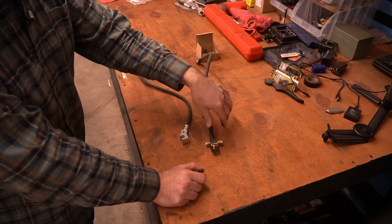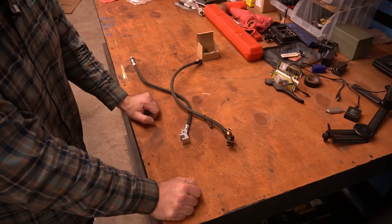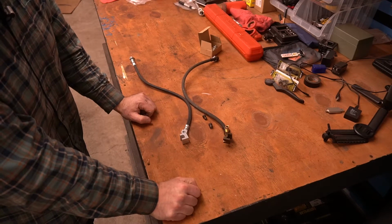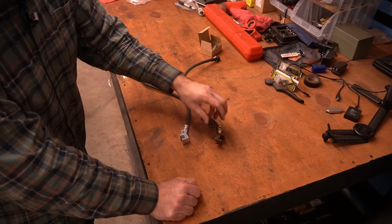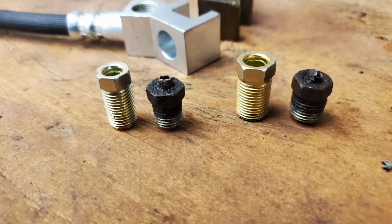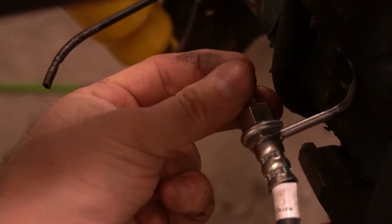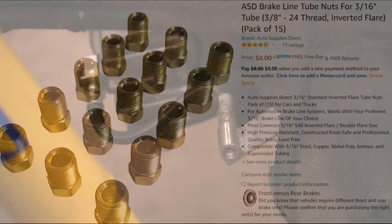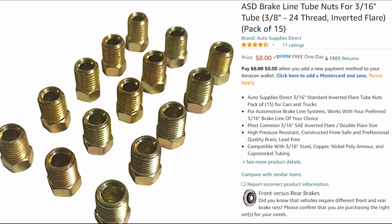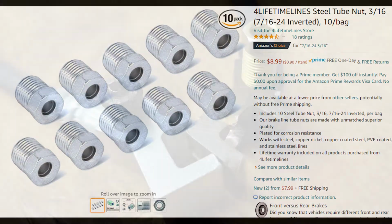And now I'm looking at the fact that I don't have a flare nut that's going to work with the 3/16 hose. So I'm going to have to come up with a solution on that. The solution, of course, was ordering the right flare fitting and waiting on delivery to continue. And that was a 7/16 24 for a 3/16 line. That means if you want to make these connections from that rear hose to either side of the rear brakes, you're going to need 4 fittings in total, 3 of them being 3/8 24s for 3/16 line, and 1 that is 7/16 24 for 3/16 line.